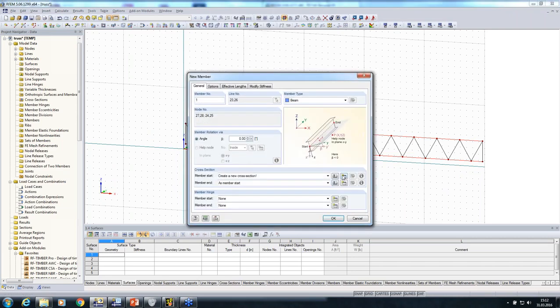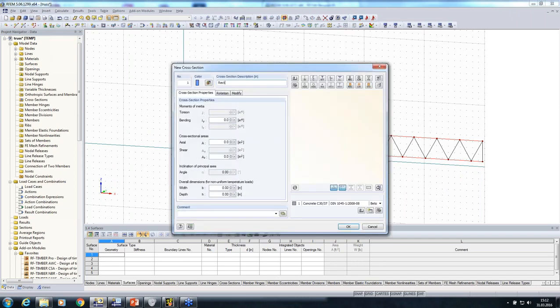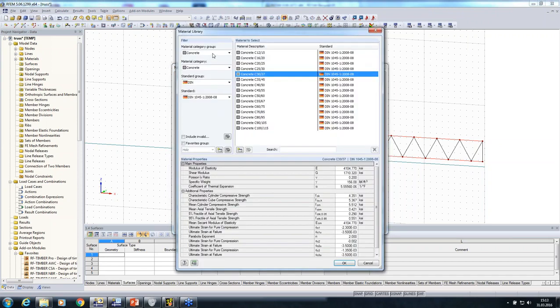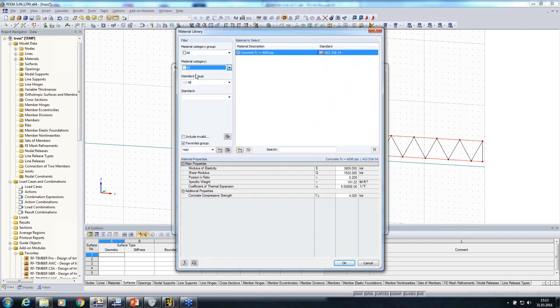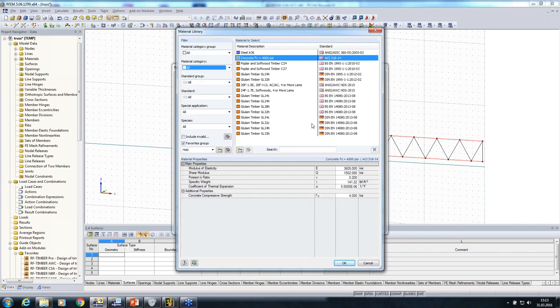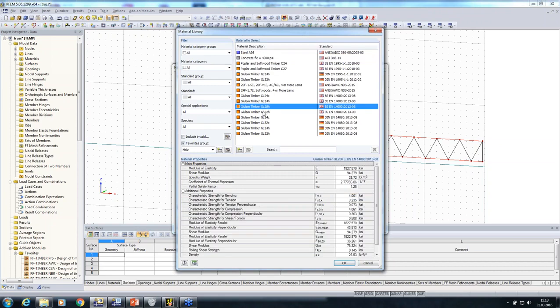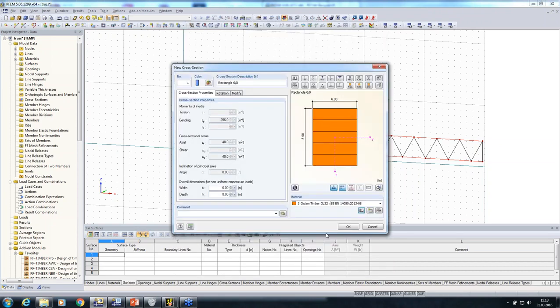Let's say we could try something else with a rectangle 6 by 8 inch, and as a material I would choose some glulam, let's say a pretty good material grade, GL32, for top and bottom girder.